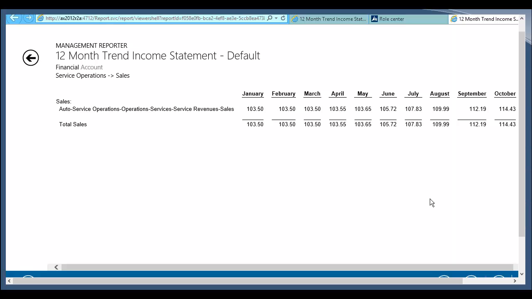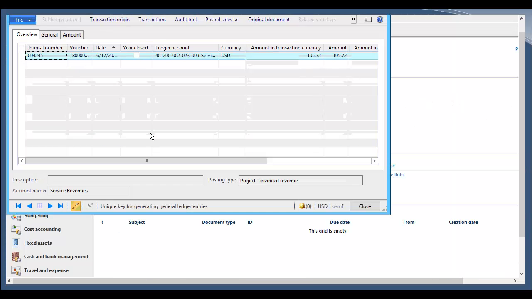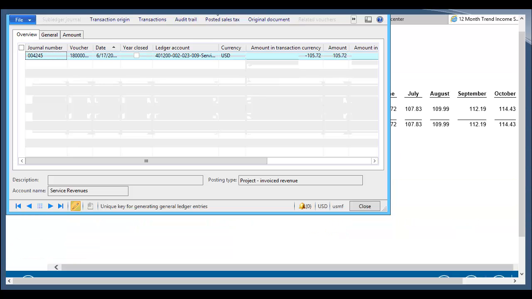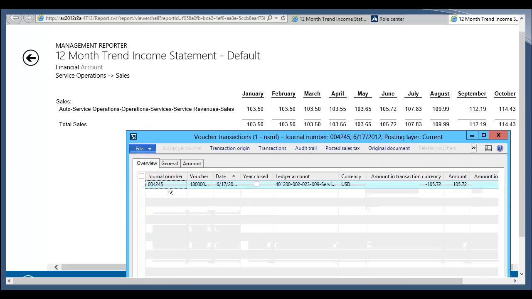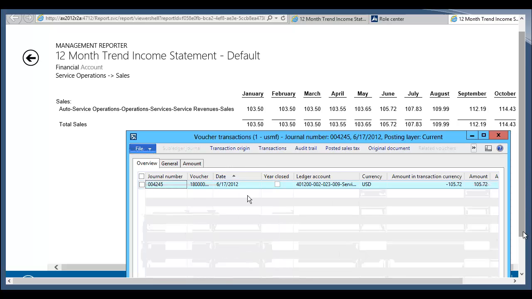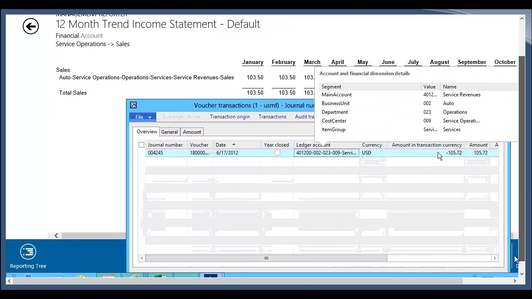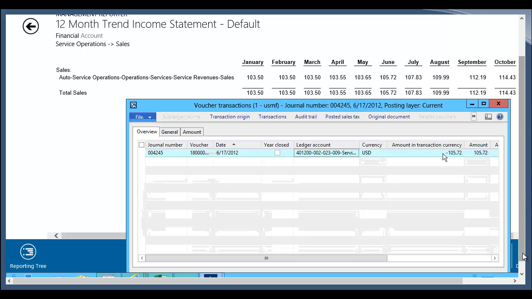And you can see my Dynamics AX is processing down here. So we'll wait on it for just a second. This is a demo environment, so we don't have quite as much memory and RAM on this server as we would on a production server. There we go. And it pulled up straight into my AX voucher window the exact transaction that I drilled into. So for this June transaction, I can see the ledger that it hit as well as the value. So that's a really easy way to get from my reporting tool straight back into my transactional database.